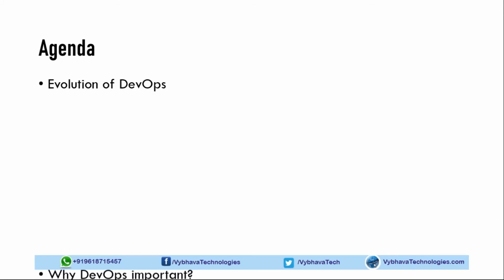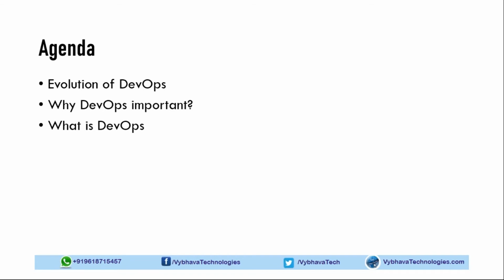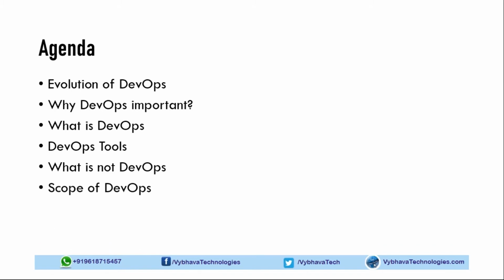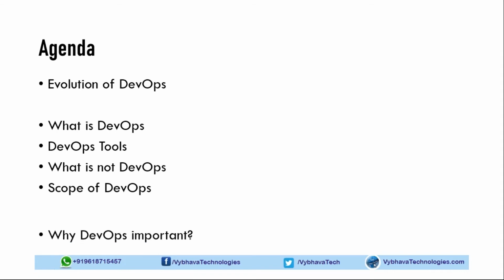Okay, so we are just starting our first session. What is DevOps, how it evolved, and what are the things inside DevOps that we are going to learn. Whenever you start DevOps, is it one particular technology, or a software, or what is it? We try to understand in detail. We also try to understand what is not DevOps, and what the scope of DevOps is. What kind of roles will we have, and what job titles are there? That is what we are going to understand in this session.